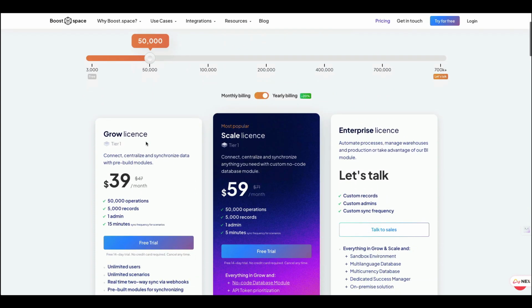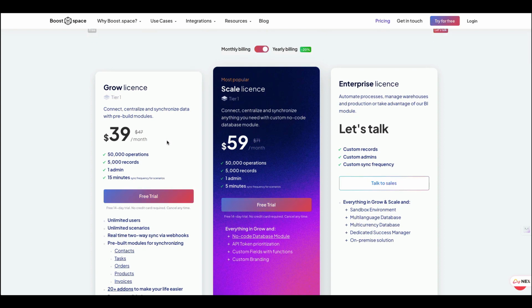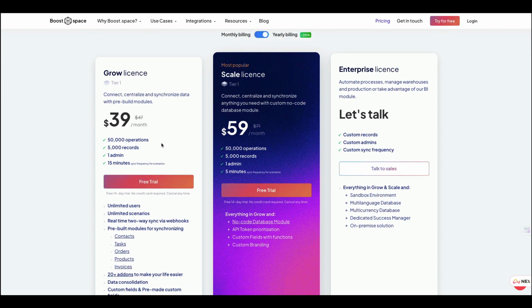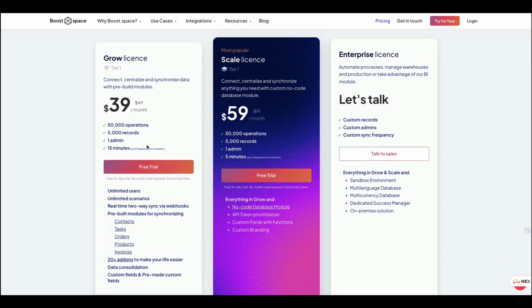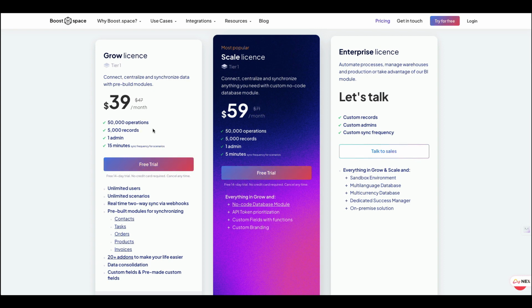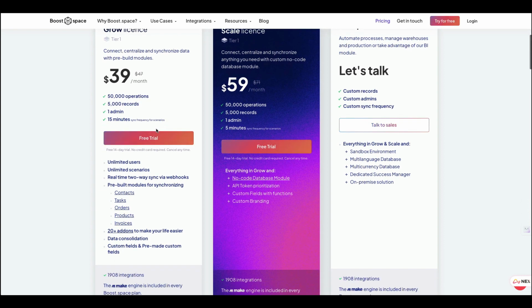So the thing I like about this is that you automatically pay $39, which is much cheaper than Zapier. You get 50,000 operations, which is 50,000 connections, and 5,000 records. And again, you can actually get these records built up, download those records, save them, and then delete them and start over with your records. So you're not going to use all your 5,000 and can't add more. You can download those records and then delete them, and then you can start the records over. That's where some people got confused. I asked them about that, and it's like, no. Any record you delete, you get a record back. Okay. So you get 50,000 operations, which is connections, for $39.